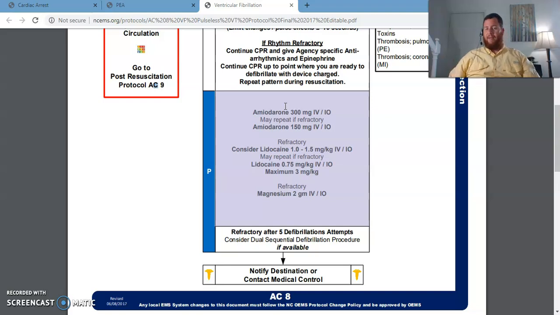The other thing that I may consider, and this is going to be more specific to a patient with torsades, and with torsades I may think about this earlier, is magnesium sulfate. Magnesium sulfate is a drug we talked about last week with bronchial constriction, and I said there are a lot of uses for it. We'll talk about it again during pregnancy. We've already talked about it for OB. We'll talk about it for some seizures. We'll talk about it now for ventricular arrhythmias and cardiac arrest.